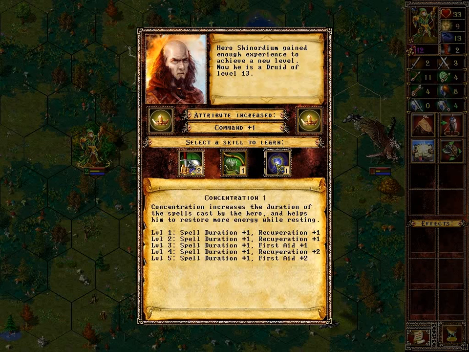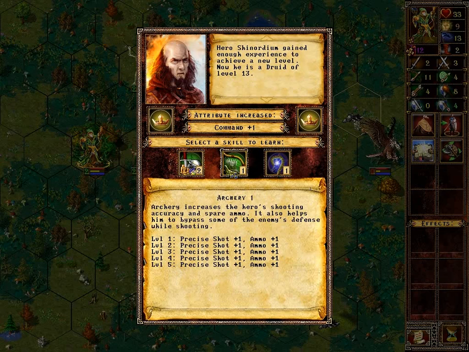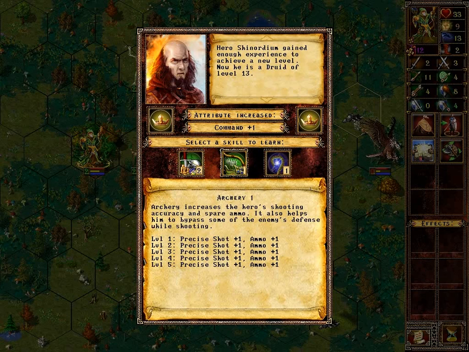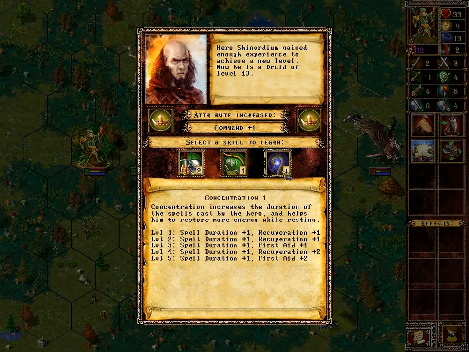Oh, what do I want for an upgrade? Concentration will make all my spells last longer, but I don't have very many spells that require duration. Let's grab archery, as weird as it is. It's plus one ammo, and that helps us out with our wand. Precise shot doesn't do anything for me, though, unless we get a bow with him later on. Wand Master would have been so much better to see here.